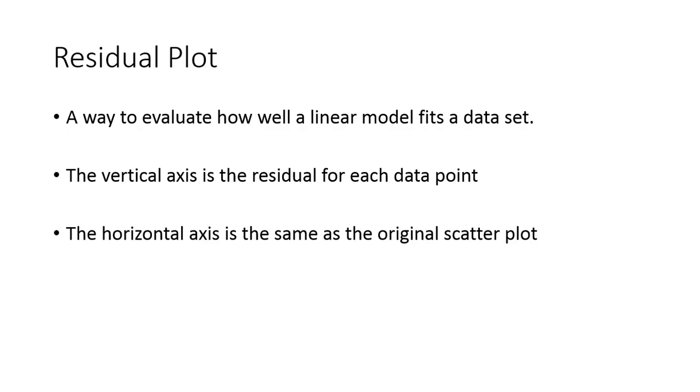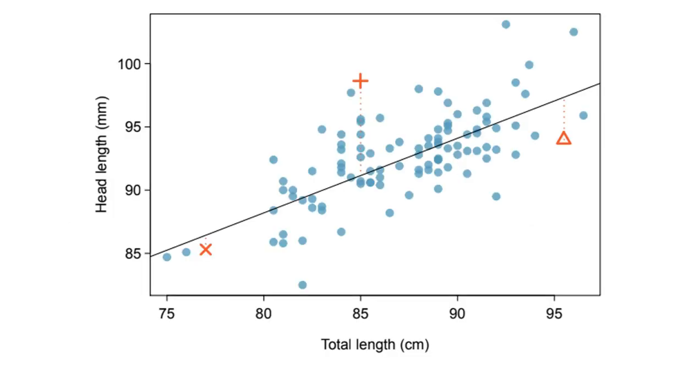Okay. All right, so after this, we have a residual plot. A residual plot is a way to plot our data and look at it based on our linear equation. The horizontal axis stays the same. So if your original horizontal axis was the total length of the possum, that stays the same, and you want to keep it the same scale and everything, just so you have it constant. The vertical axis, though, is going to be the residual. So what is the residual of every point? Is it positive? Is it negative? How far away is it? And this is going to help us view our numbers.